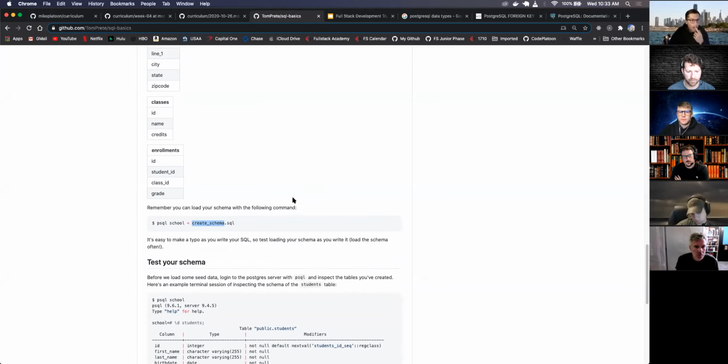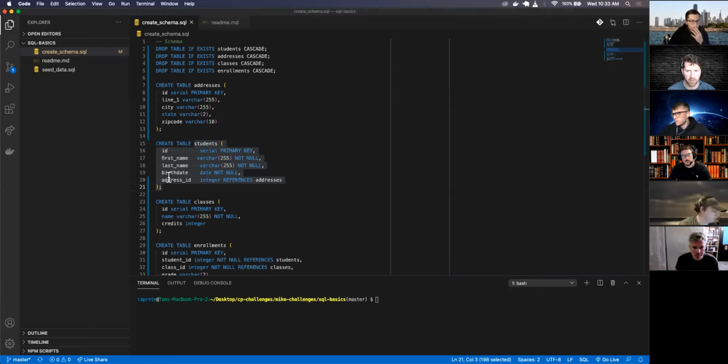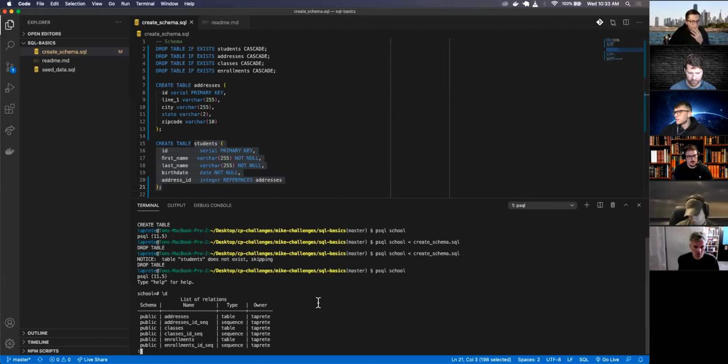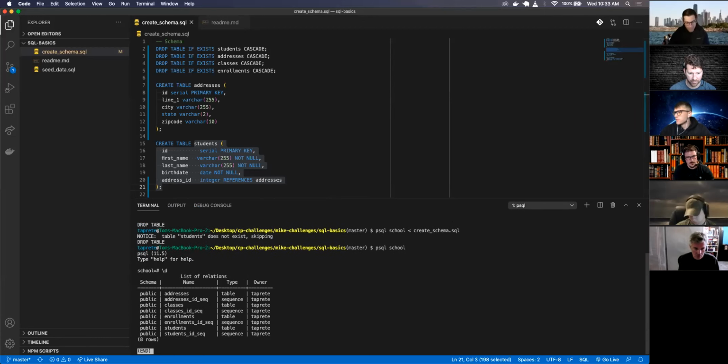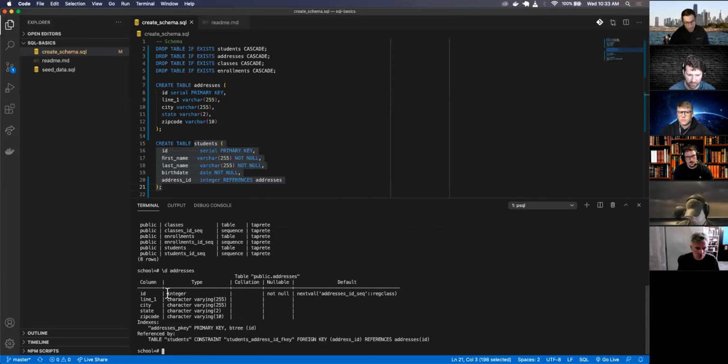All right. So now we can test our schema. Let's go into that. We can do psql school, test them all. So cool, we have all the addresses, students. Great. Now we can inspect each individual table to see the fields and the types of each field.